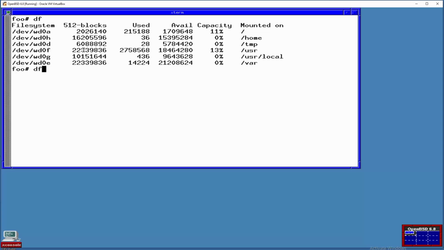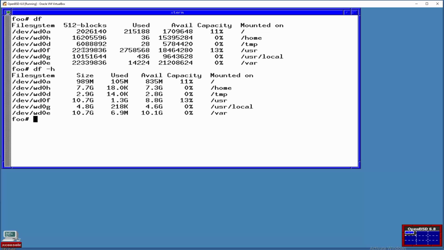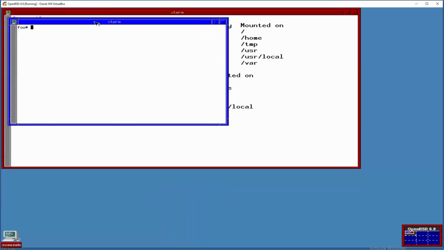It's kind of confusing, so df -h for human readable results. So what we have here, let me see. A 1 gig, okay, 100 megabytes used, that's cool. 11%. H, what was H? Home, okay, 0%, that's cool. D was temporary, 0%. And user 13%, well, okay. And var 0% of usage.